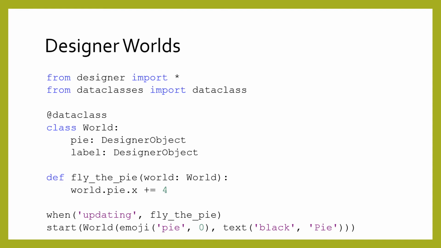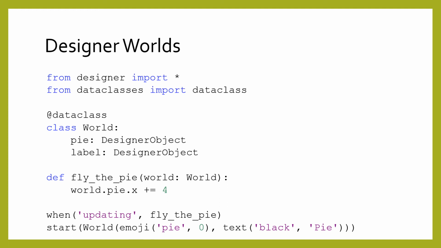Until now, our games could only have one object on the screen, which sharply limited the possibilities for our games. To make more complicated games, we must use data classes to bundle our game state into a single object. Conventionally, Designer refers to these data classes as worlds, although technically speaking, there is nothing special about the name. As long as you are consistent with using whatever names you choose, the first parameter will be whatever object you pass into the start function.